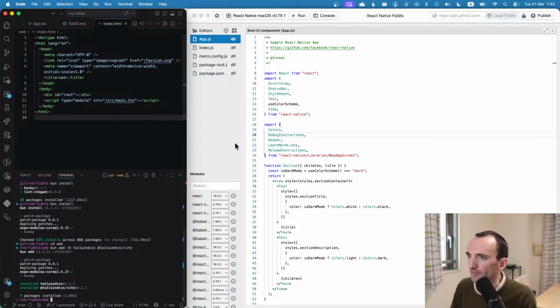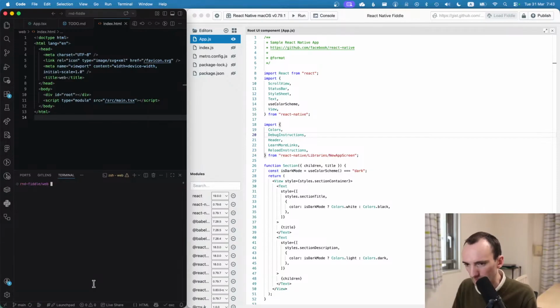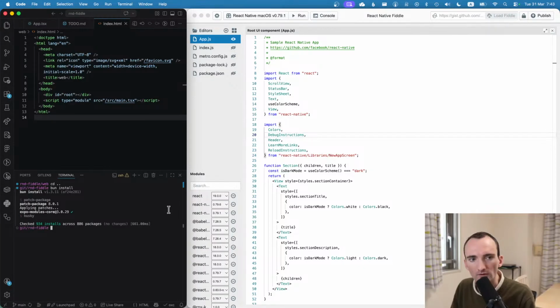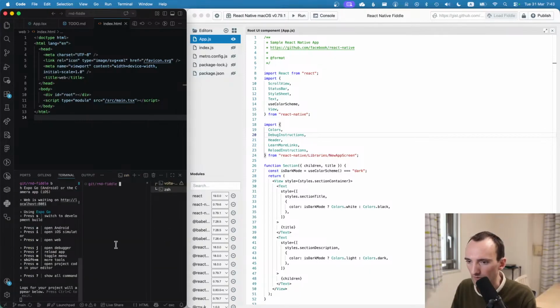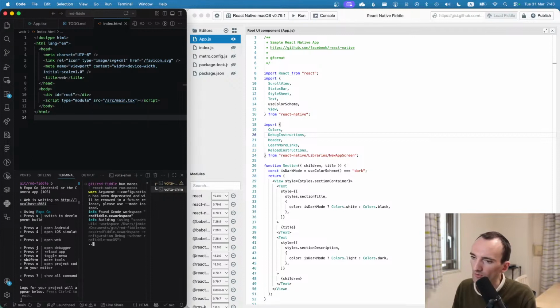But anyway, I'll show you what we've got so far. I've not actually built this in a while. So let's do a bun start, which gets the bundle running. And we'll do a bun macOS, which runs the React Native run-macOS command.